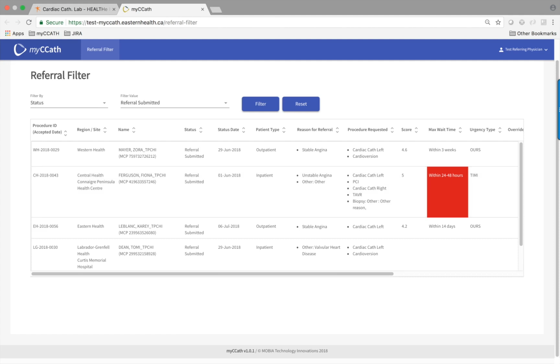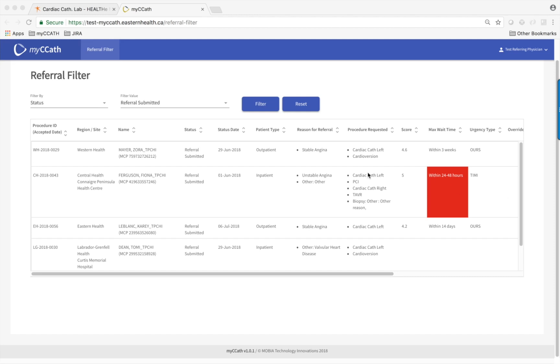submitted. Now, one clarification: the referral filter is going to display all inpatient referrals for the sites, i.e. the facilities, you as the internist, referring physician, are associated with. So it will display referrals that colleagues associated with those facilities have created as well.